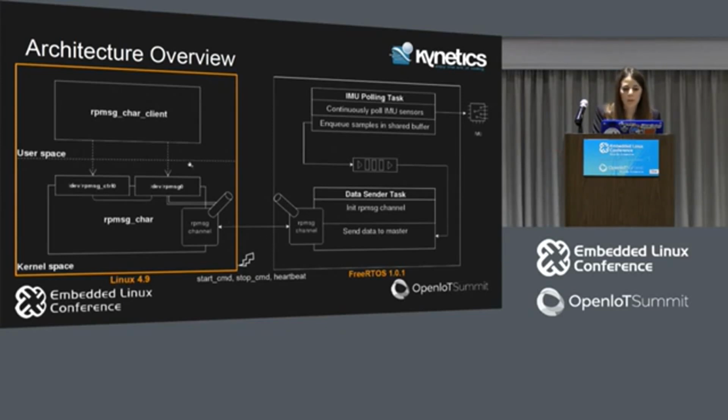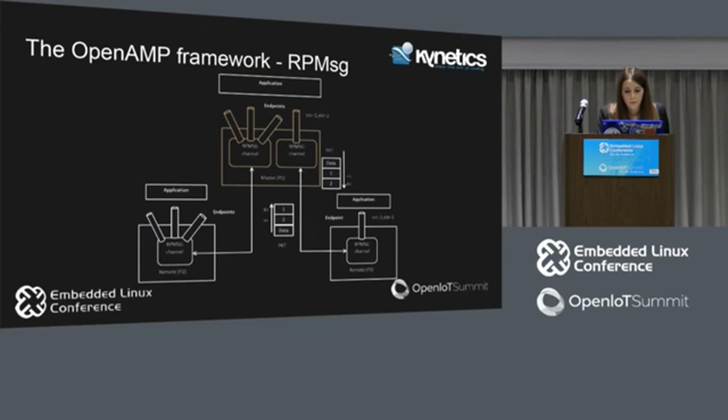every time we close the rpmsg char client application, since there's no need to keep receiving data if we're not using it. And the last one is the heartbeat. So we needed a way for the Cortex-M4 to know whether the Cortex-A7 was still up and running or if it crashed for some reason. So basically we're generating an interrupt from the master periodically, and the Cortex-M4 just checks if these interrupts arrive at certain times, and if they don't, it assumes that the master is dead for some reason. So yes, this was the previous image, and you can see we have pretty much the same structure.